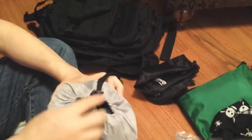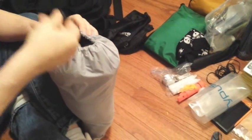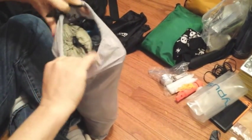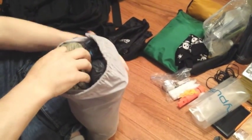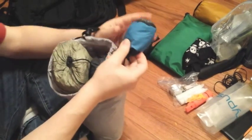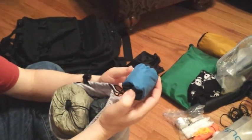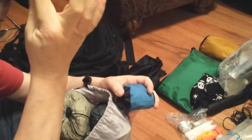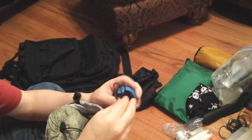Let's take a look at this. So this is my hammock and everything. In here, it's not packed very well. Like I said, I just shove things in. Little net. I don't have a big net for the hammock. I just put this over my head. Have a little hat. Put the net over the head. This bill keeps this off.